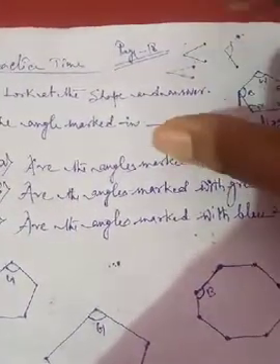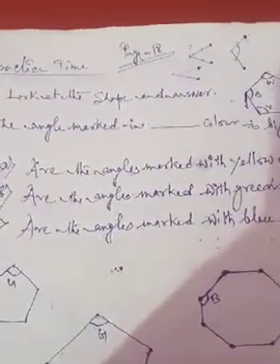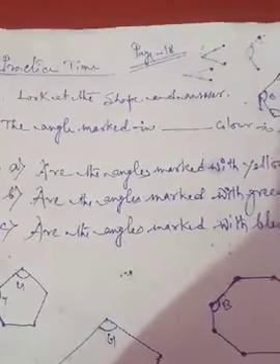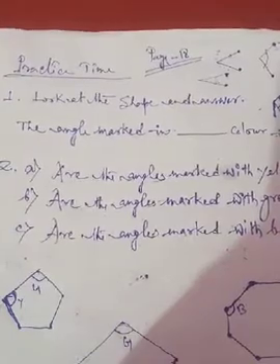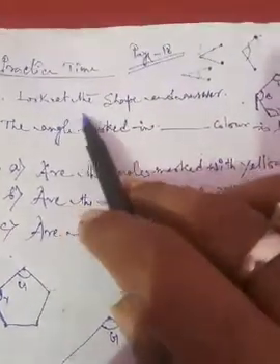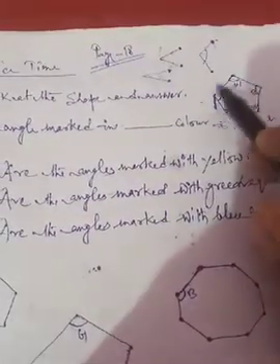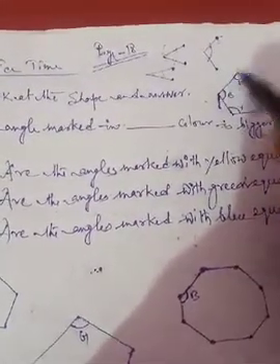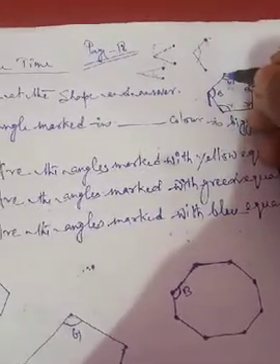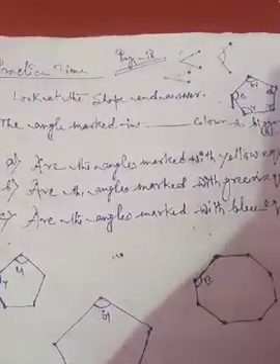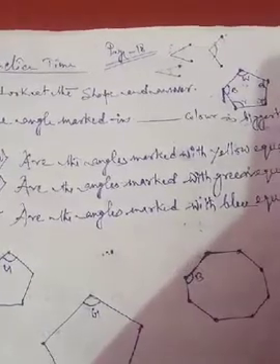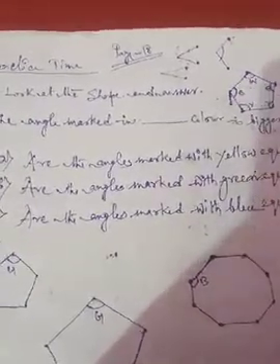So by using this concept we have to solve some questions. Now in page 18, look at the shape and answer. What we have to do is see the shape. This is a five-sided closed diagram, and all these are matchsticks, so all the sides are equal. See in your book that this is a five-sided closed diagram, and all the sides look equal.